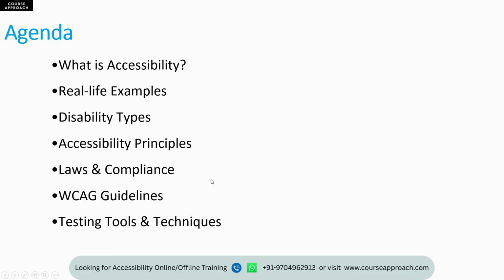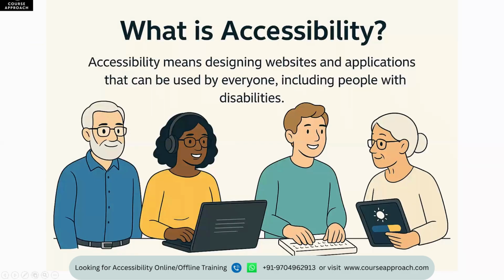So let's move on. What is meant by accessibility? As we all know, accessibility is a practice where things should work for everyone, regardless of disability. Disability, as we all know, is a generic English word; it is where you are not able to do things like a normal human being. So when it comes to web accessibility, in digital terms, it is designing your websites or applications so they can be used by everyone, including people with disabilities.